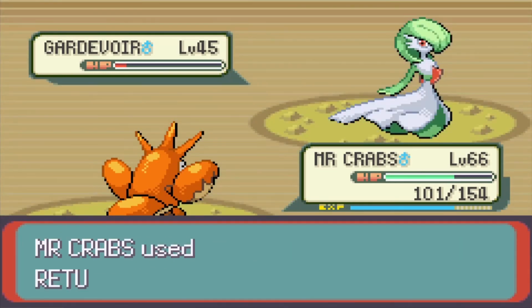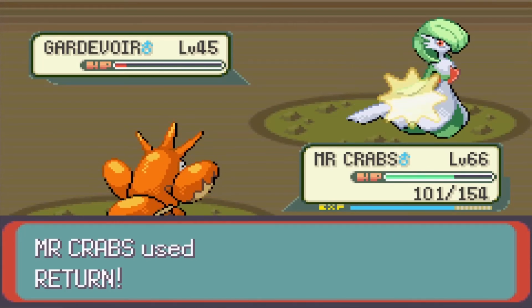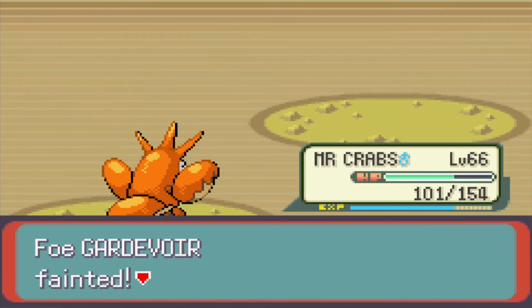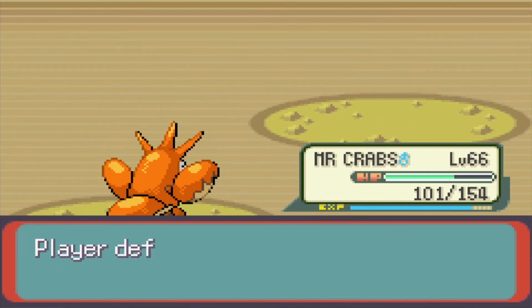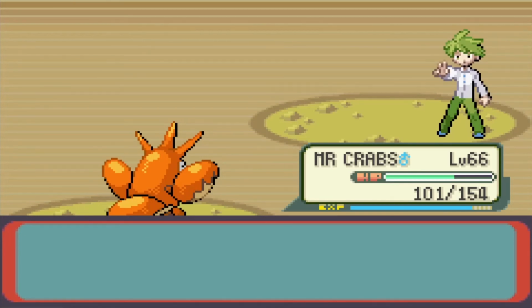But this time he's out of healing items, I outspeed and hit him with a powerful Return to knock Gardevoir out, and that's Wally done. That was a fun fight. I didn't really have any issues or worry that I would be beaten, but that was fun. Moving on.